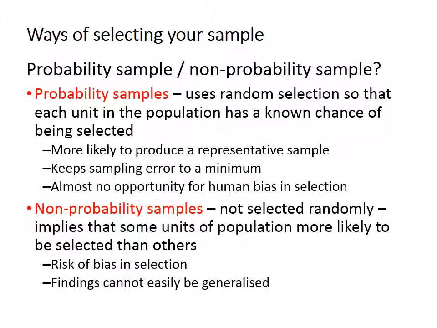For example, you may find as part of your research that year 9 girls perform better at maths in your school. Now, you cannot make the assumption that year 9 girls in all schools perform better at maths, because the sample you have selected is context specific. It's about your school.